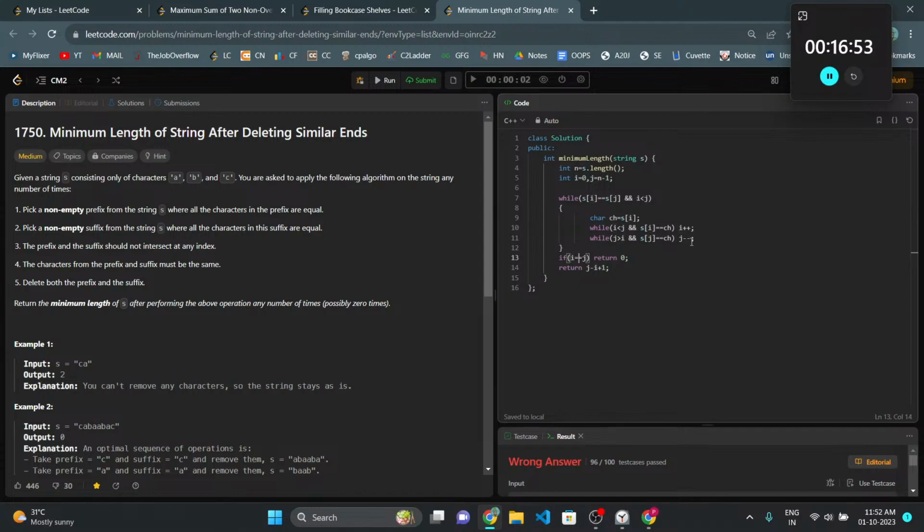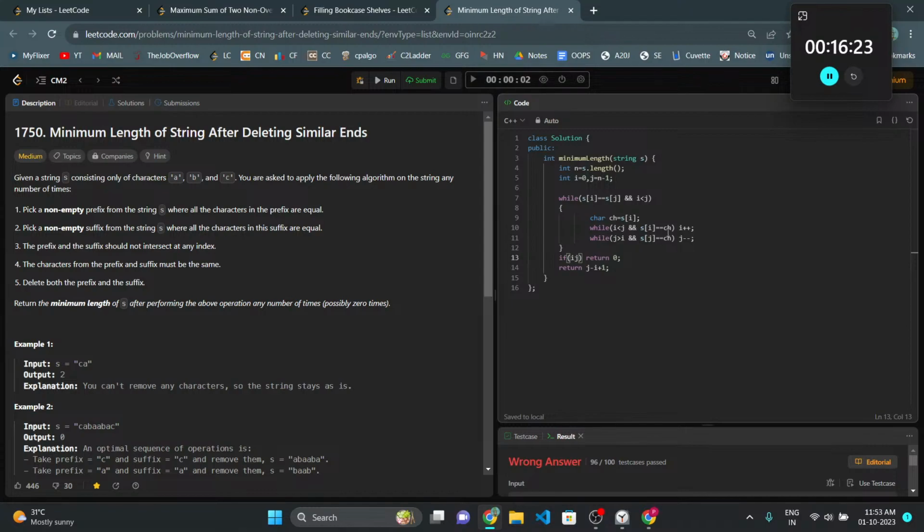This should not be i equals j, because if there is only a single character left, then it will give me an issue. Understood? i is less than j. So suppose i is here, j is here. Is j greater than i?